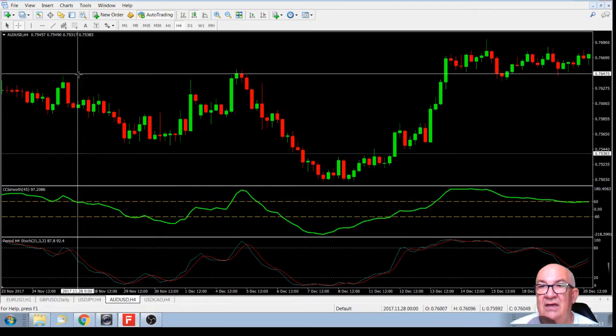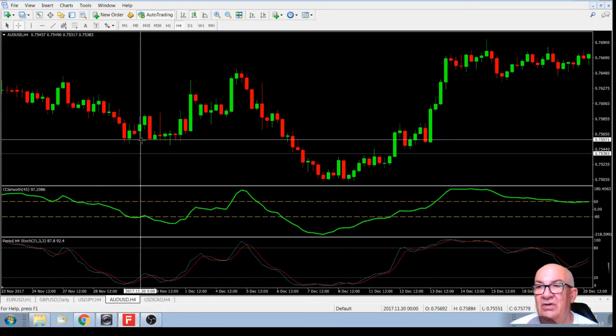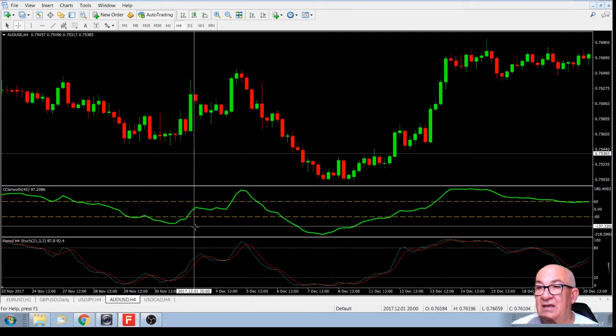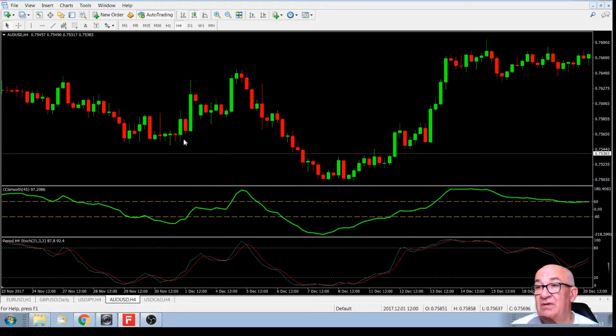And as you see, the stop loss level hasn't been reached here. We take profit here, 1 to 1, 1 to 2, whatever you like. Here we got another signal. Here you got a cross, so we buy here and stop loss here.